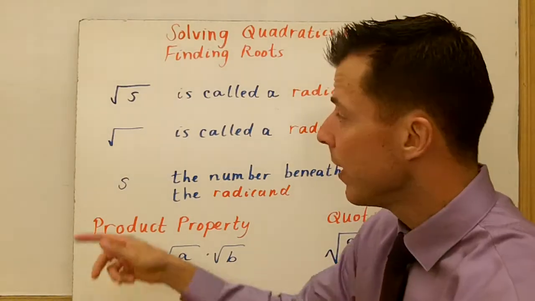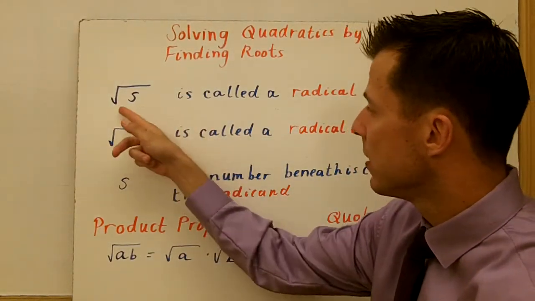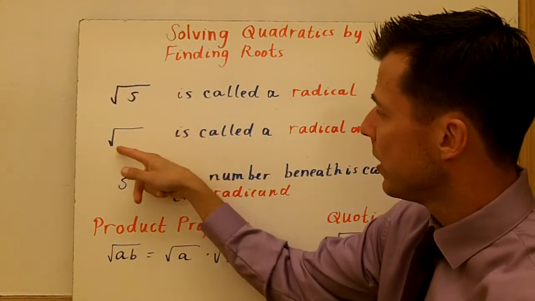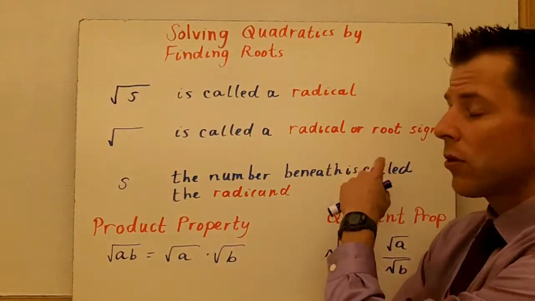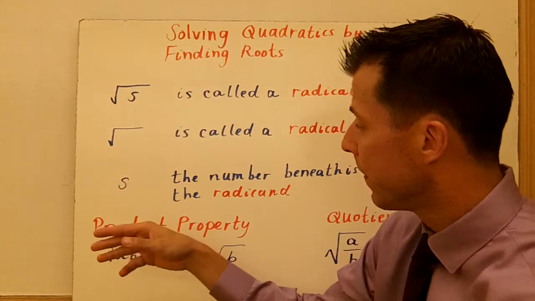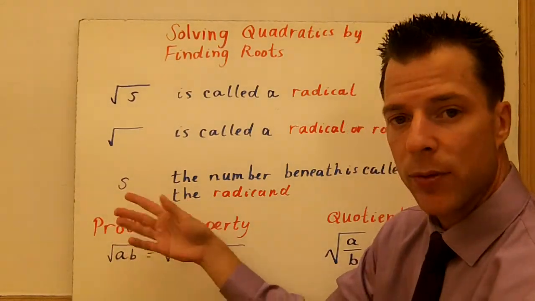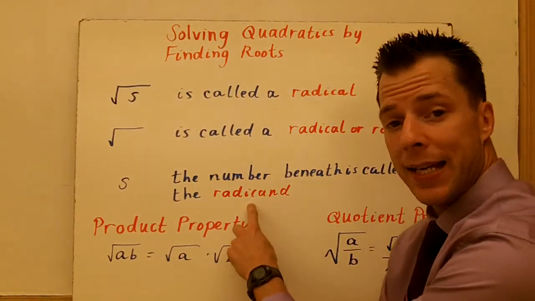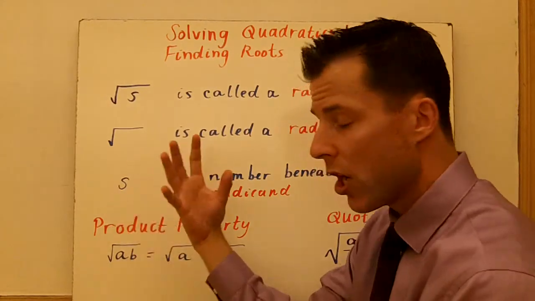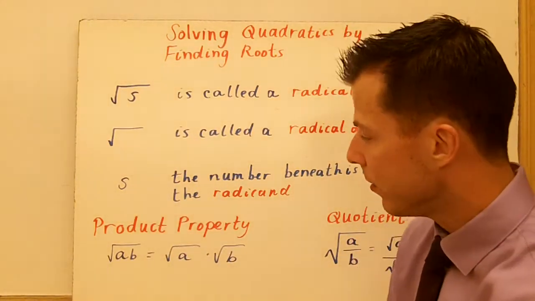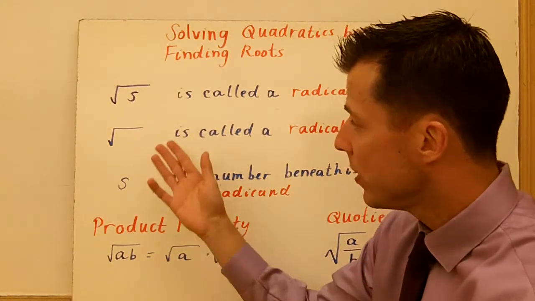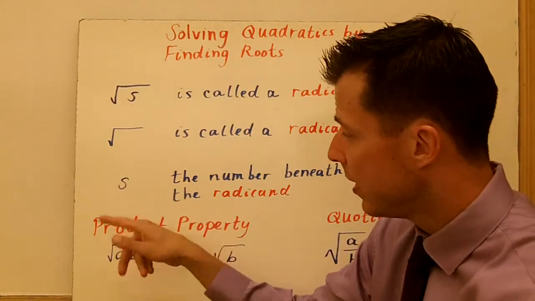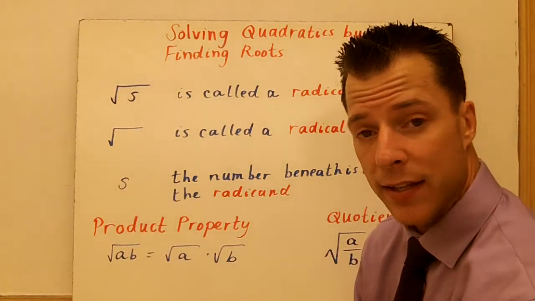Okay, so a couple things just as a reminder. When you have the root of s, this is called the radical. This guy is called the radical sign here. Radical or root sign, usually I prefer it as root sign. And s is obviously a variable, but you have to be careful when we talk about s underneath the radical. We're talking about the radicand. That's the name of the number or whatever's under that root sign. Just be very careful of that and know these terms. This is a radical. When we're alone here, we call that the root or radical sign, and the number underneath is called the radicand.